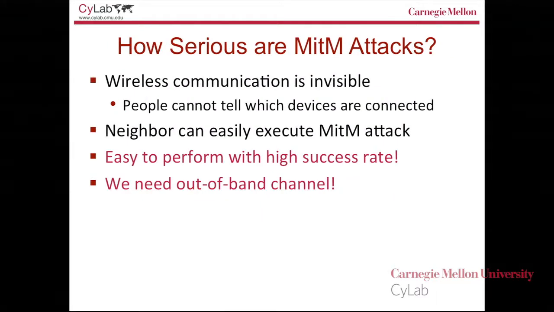Is this serious? Since wireless communication is invisible, people can't tell which devices are connected. All of our bits are floating around in the air. A neighbor can easily execute a man-in-the-middle attack. We can't see them. We don't know what they're doing. It's easy to perform, and we need an out-of-band channel to verify this physical interaction.